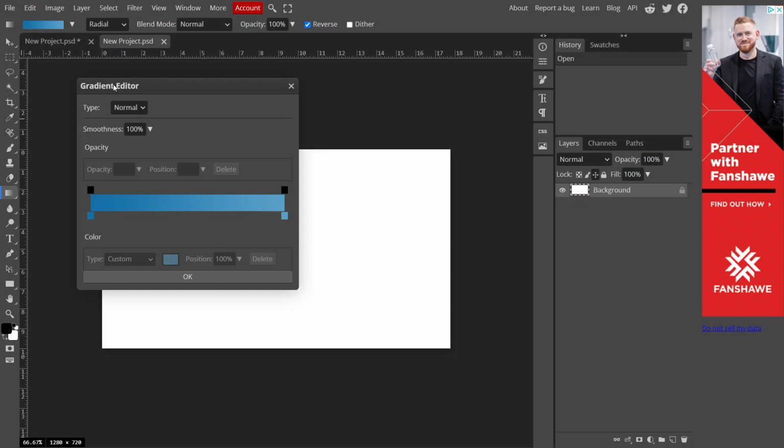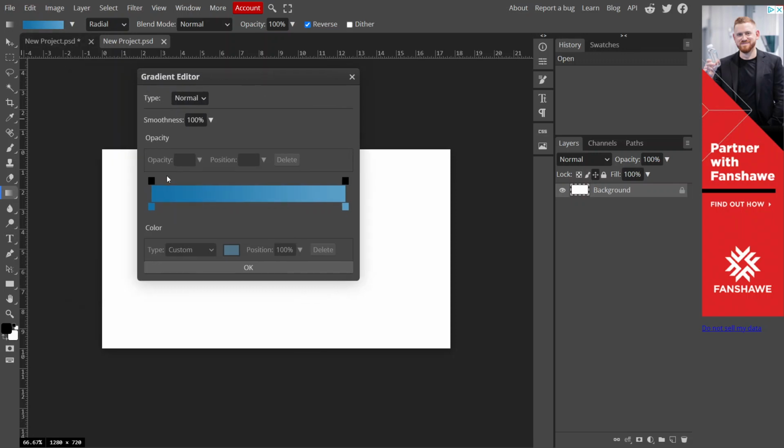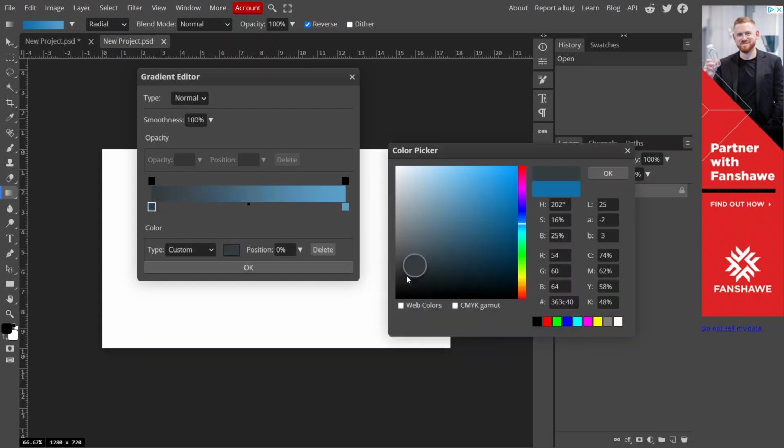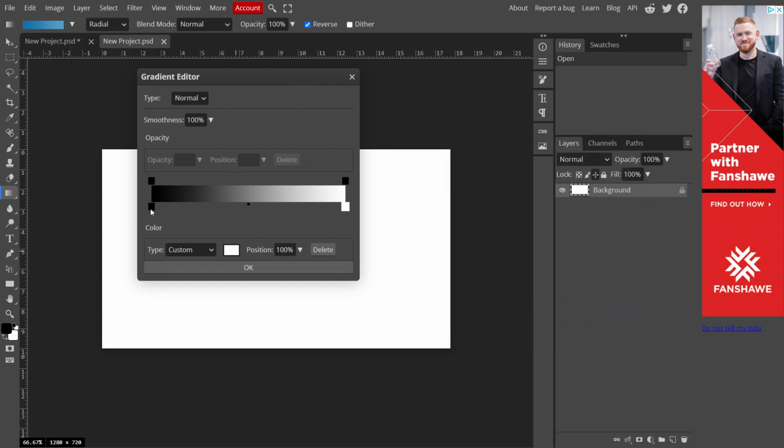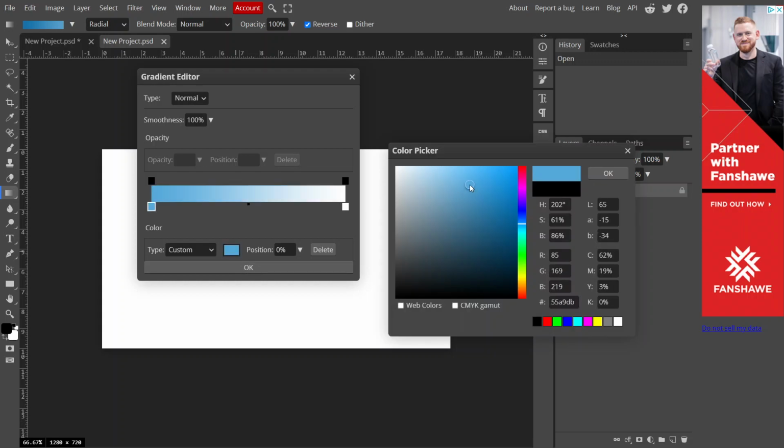this thing here on gradient. Right now, this already has this blue color. But if you don't have it, by default it would be black and then maybe white here. So if that's the case, you can just click on this small square here, which is black right now, and then you can choose a light blue.